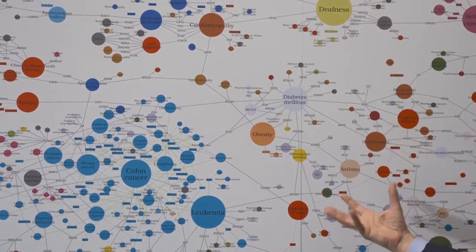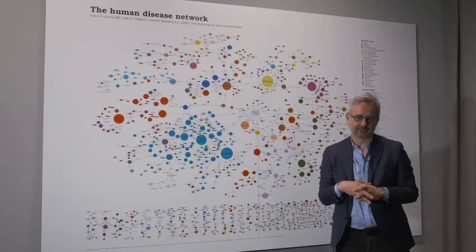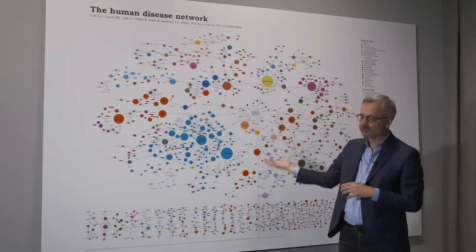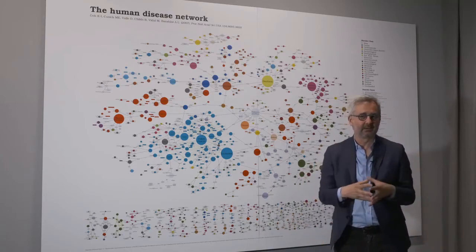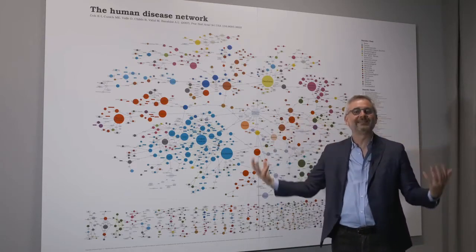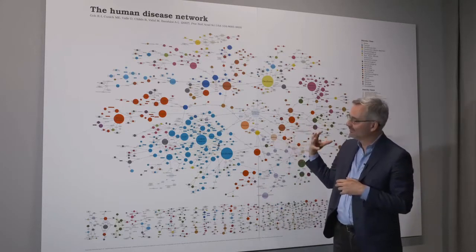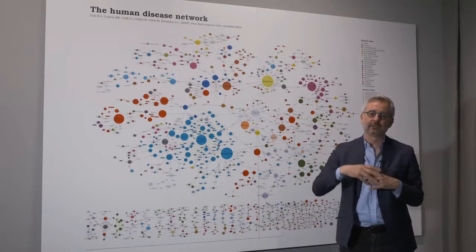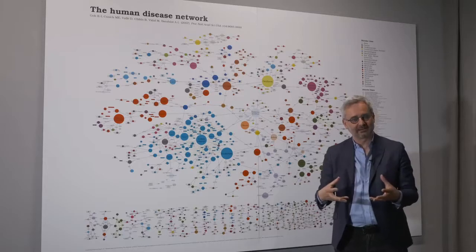In some way, this image was the lab's most reproduced image historically, because for the first time, both researchers as well as those interested in medicine could really see the full landscape of diseases and their connectedness. And it showed us that diseases that go to different hospitals are connected to each other at the genetic level.